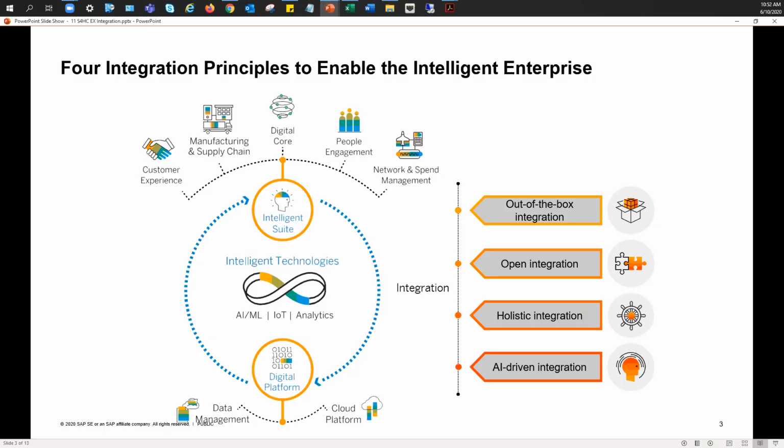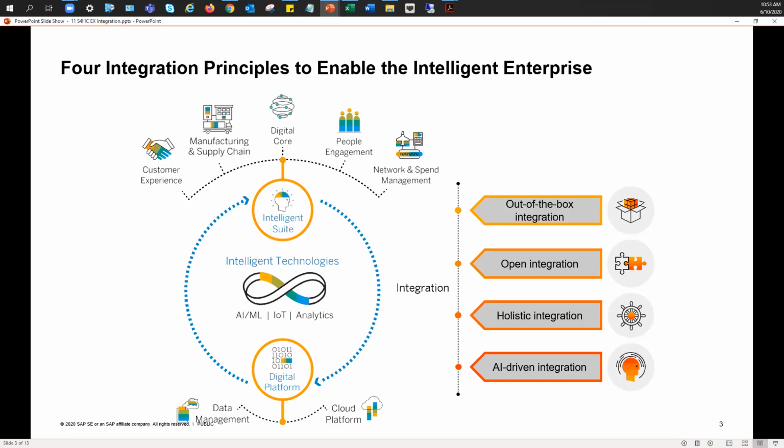So use the open source, like Cloud Foundry standards, for developing these connectors with third parties or with other SAP products. That would be using OData, primarily OData and SOAP APIs. So open integration using public APIs where they're not specialized to just connect SAP solutions to each other.